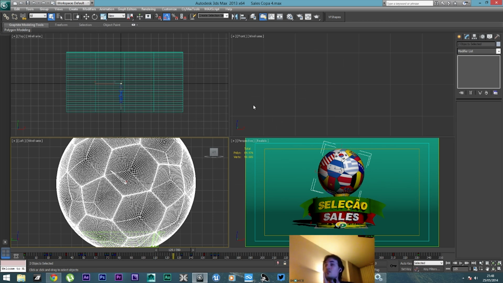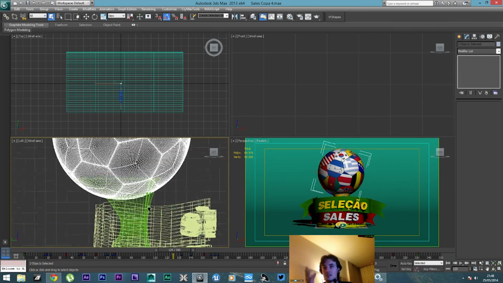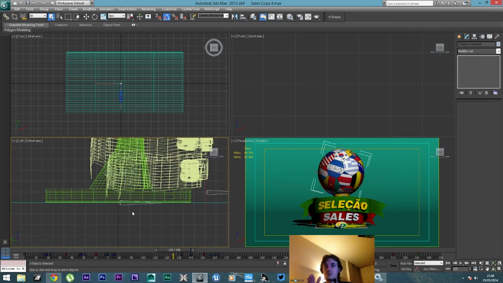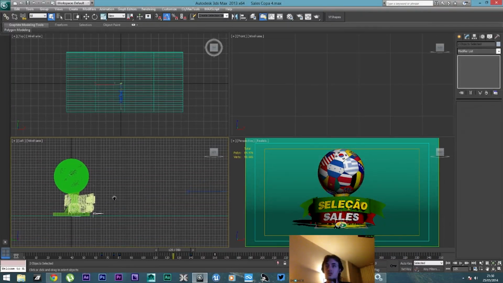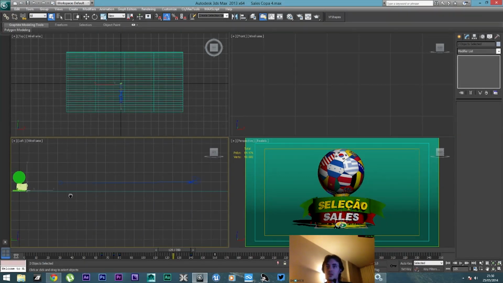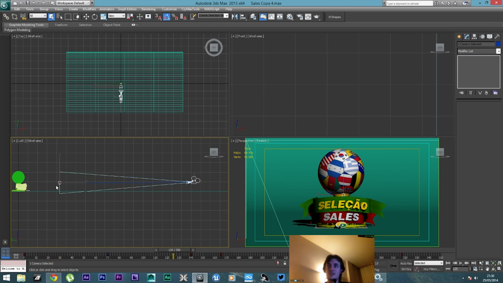Alright, after doing this, you have to do it for all the other objects separately. In my case, the cup, the letterings and the front seal. Now let's export the camera also. Select the camera.